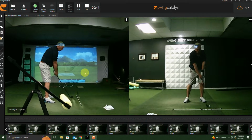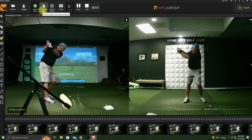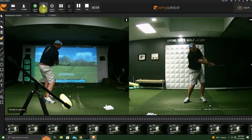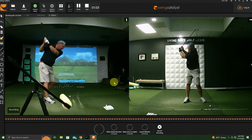So straight back, hip, and stop. Okay, and stay there a second. Then right elbow, then left hand. Okay, let's take a look. So right elbow, and then left hand.